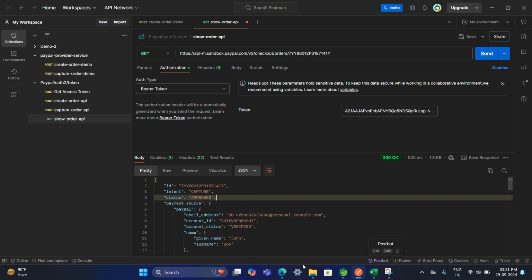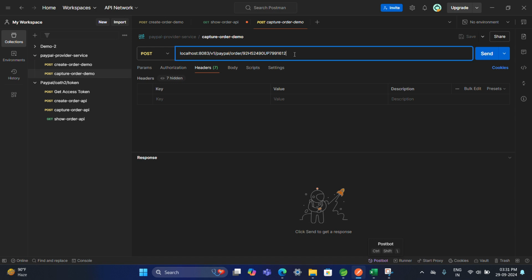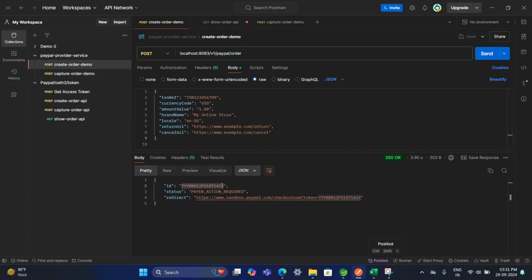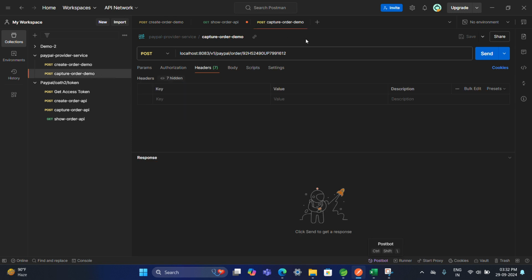Let me capture. For capture, let me pass this. Oh, sorry, undo this. Okay. This ID is approved, means the user approved successfully, and I'm going to capture through my Java code.